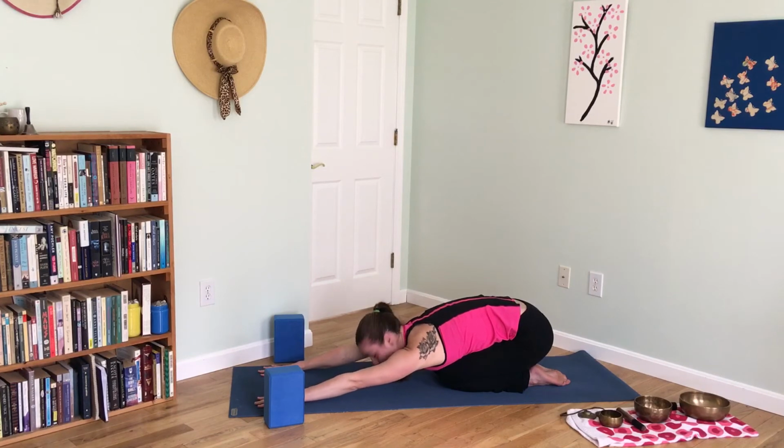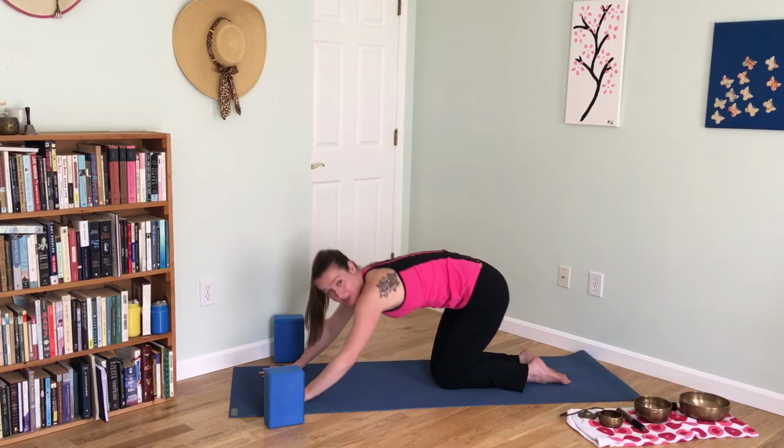Now, if we are ready, we'll find our way into a seated position. And maybe that means we've come up, maybe we swing our legs around, maybe not. Just come into it however you need to. And maybe it feels good to extend the legs first. Maybe a little shake out, maybe move our feet.